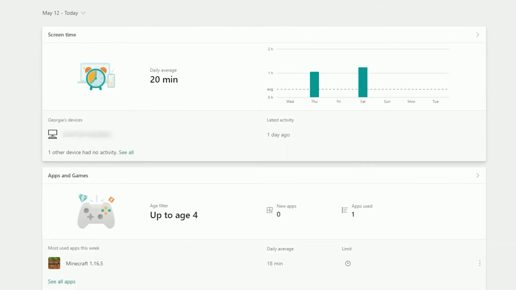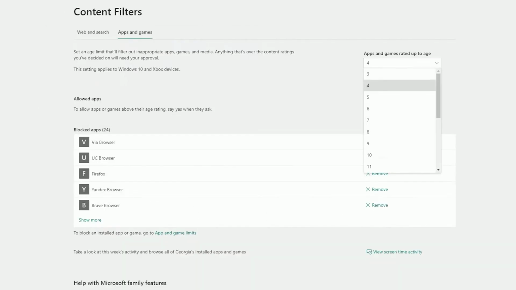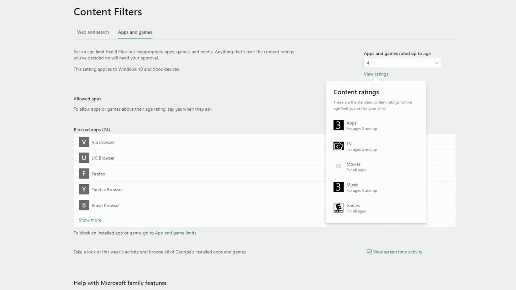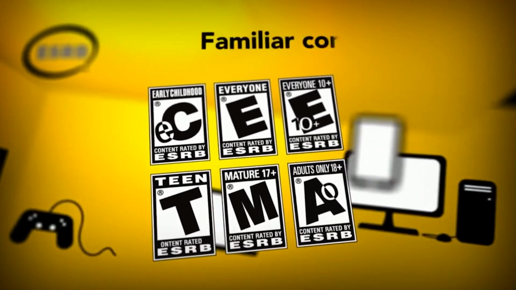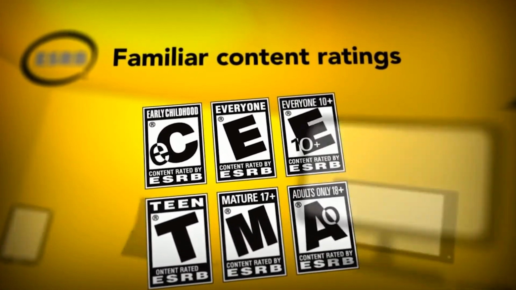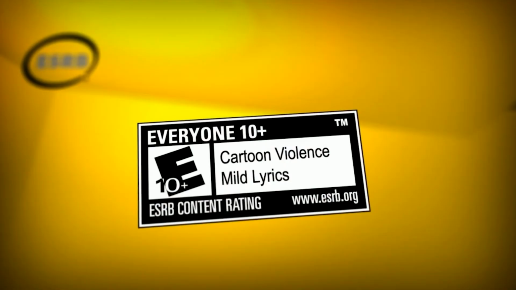applications. To set an age filter, all you need to do is click on the section by the controller icon. Now you're able to select the correct age rating via the drop-down menu. The age rating uses a number of references from official rating agencies such as the ESRB, Canadian Broadcast Standards Council, and Microsoft's own database from the metadata supplied by app developers.